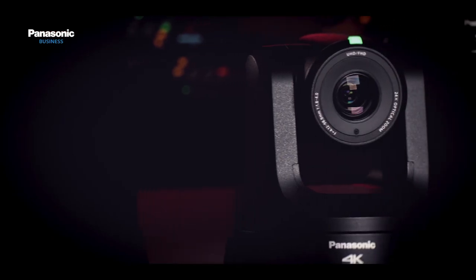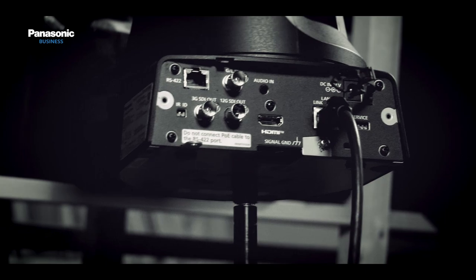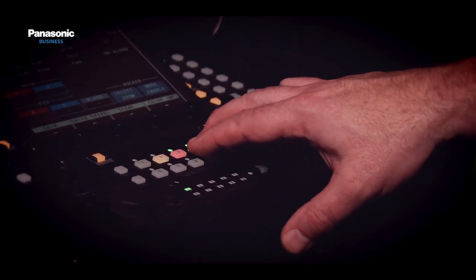One benefit is that the UE100 has most of the protocols we use factory installed. We also noticed that the UE100 has a very fine Pan and Tilt movement, which allows us to get better image compositions. The fact that they can deliver different formats in various outputs is really useful if we need to deliver different qualities of the project for multiple purposes. Full NDI is amazing.